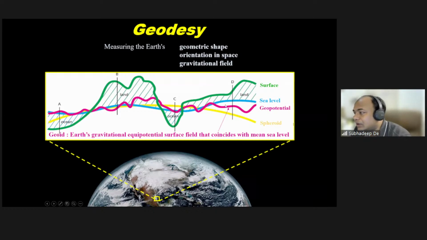And this magenta color is actually the geopotential, the equipotential surface due to the Earth's gravity. The Earth's gravitational potential is not the same everywhere. It changes because of the availability of mass. Somewhere it is a hill, so the gravitational potential will be a little bit higher. Somewhere it is an ocean, so there it should be a little bit lower. So the gravitational potential is not like a spheroid. So this also has some sort of dynamics, and that's what you see here in the magenta.